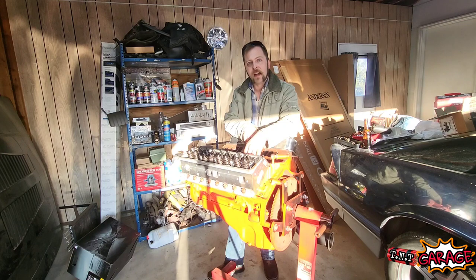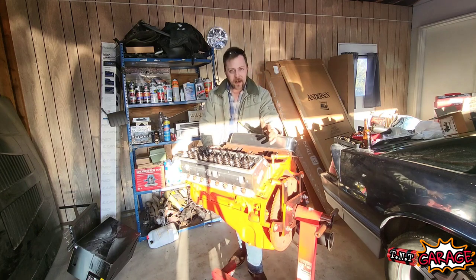Kind of sucks spending $500 on a long block for almost nothing other than a chunk of iron. But that's part of hot rodding.